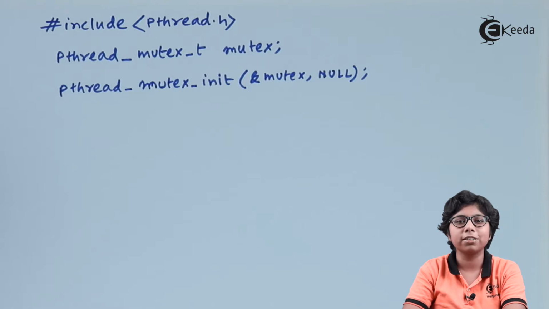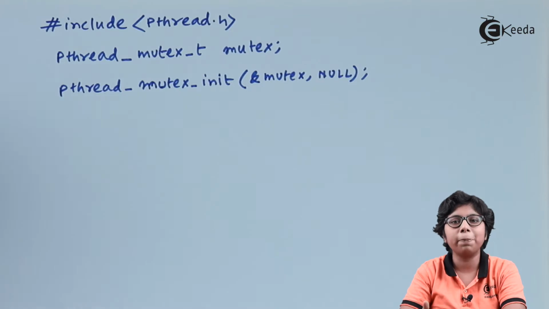Now, these mutex locks can be acquired and released by the pthread_mutex_lock and pthread_mutex_unlock functions. Suppose a process wants to acquire a lock using the pthread_mutex_lock function, where the lock is held by another thread, then it will be blocked. The requesting process will be blocked and put in the waiting queue. And when the owner releases the lock using the pthread_mutex_unlock function, then the process will resume its execution. So generally the entry section, critical section, and exit section are performed in this way.